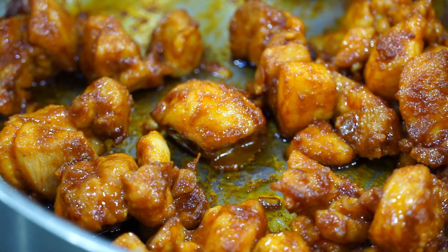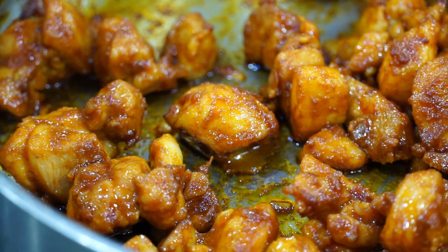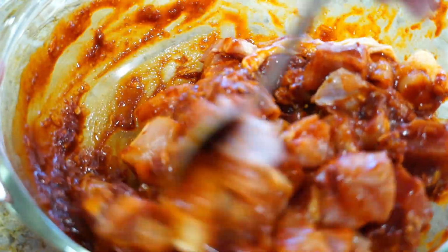Hey everyone, it's quarantine day 14 or 15, not really sure anymore, and we have hot sauce chicken on the menu. The ingredients are simple and the process is even easier.